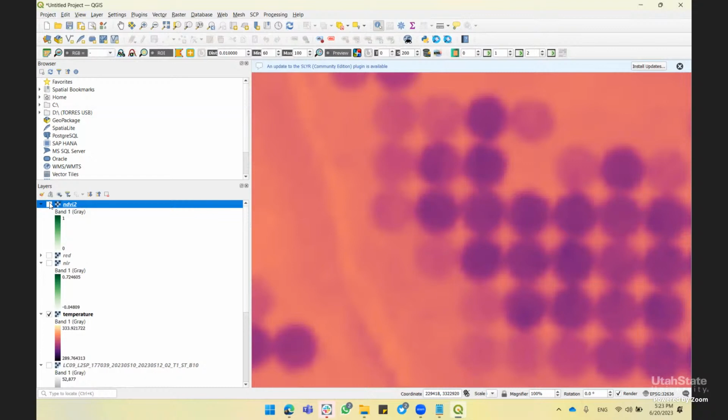So how do we read this? Low temperature, what does it mean for ET? High ET. High NDVI, what does it mean for ET? High NDVI, high ET.